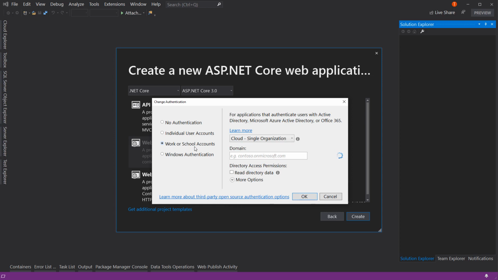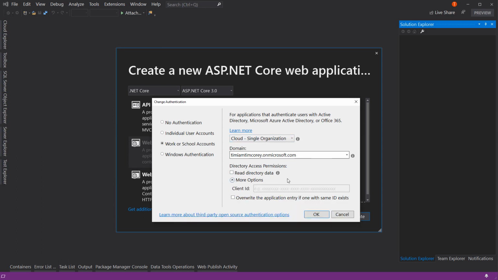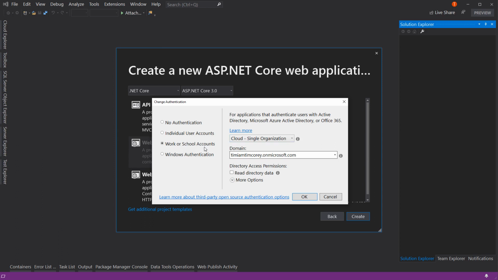Work or school account. So this is if you have an Office 365 or an Azure Active Directory or even an Active Directory probably in the cloud, and you have to look up the domain and wire up to it. We're not going to cover work or school account authentication, and the reason why is because you have to have one of these things to even try it out.